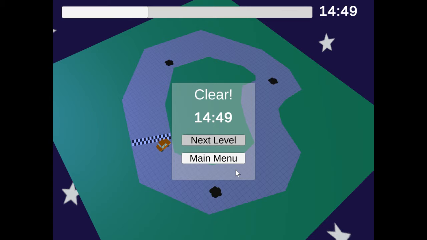When the game ends, I trigger an event that stops the timer, brings up this menu, stops these cars, and if I hit escape, I have a pause menu that stops the cars, stops my car, stops the timer. If I hit resume, I have an unpause event that undoes all of that.